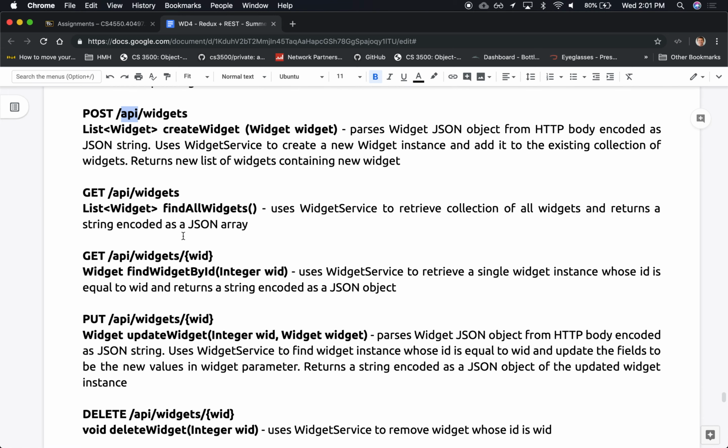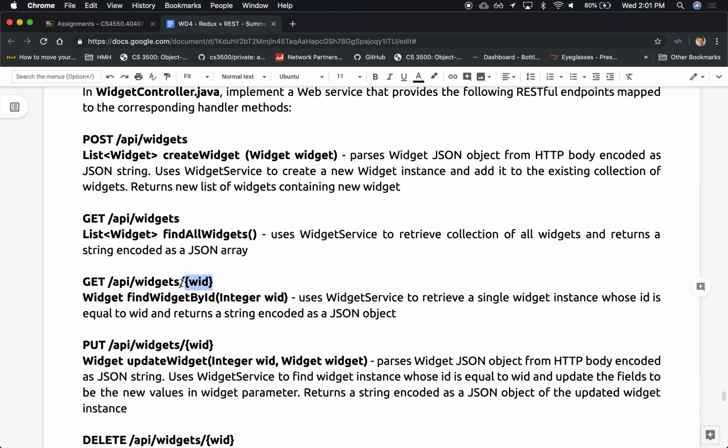Also notice that some of these have a placeholder WID at the end, right? So some of these queries manipulate a particular instance of an object. So again, the convention is that it starts with a noun, right? Noun ID for a primary key, right? So you refer to a particular instance. Here, since we're not specifying the ID in the get, we mean that we want all of them, right? We want all the widgets. Give me all the widgets. Whereas this one is retrieve for me that one widget.